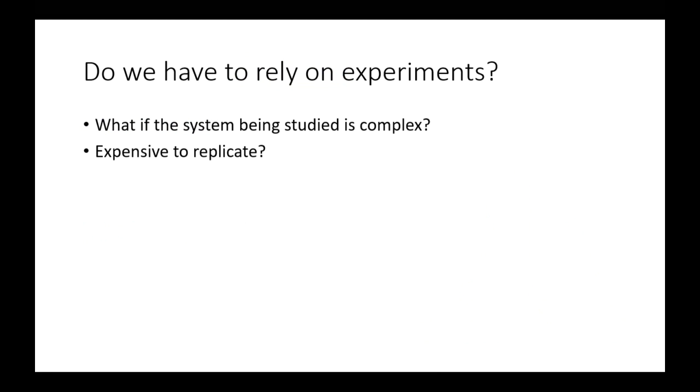All right. So we've been talking a lot about experiments. It's the way that I live my life, but it's not the only way to live your life. Because sometimes, like for geophysicists, they just can't replicate the Earth, right? They can't do an experiment with another Earth. So what do you do then? Or maybe it's really expensive to do that.